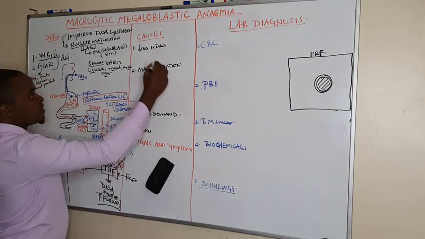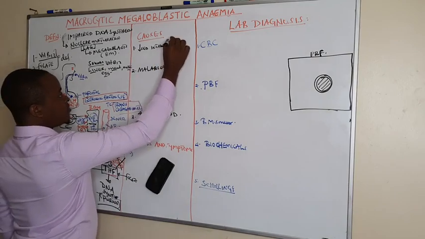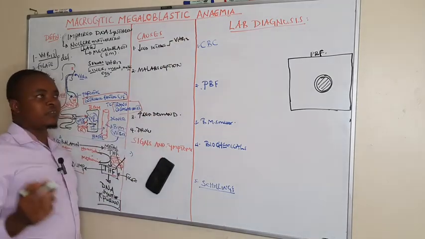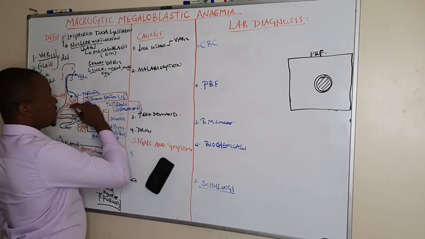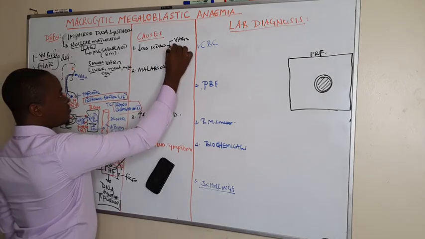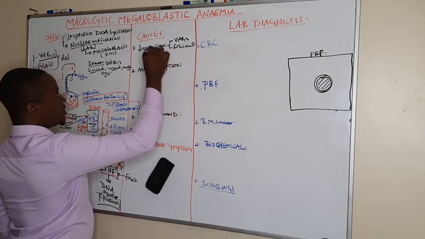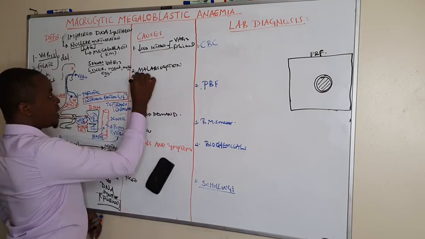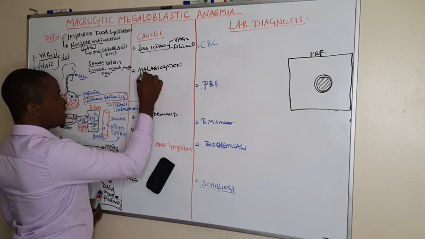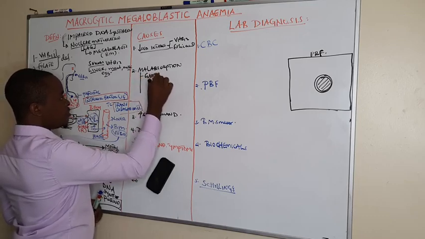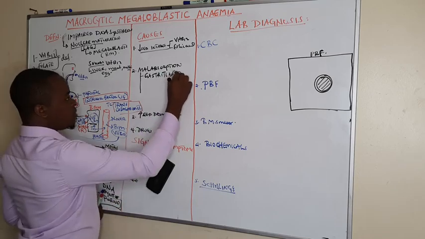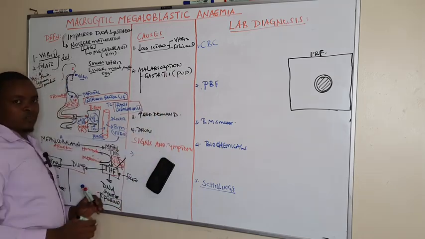So, under decreased intake, if someone is taking food which is deficient in vitamin B12, for example, typical vegetarians, it will lead to this megaloblastic anemia. And also people who are taking foods without folic acid. So this is a decreased intake. Then under malabsorption, we're going to see people with gastritis, maybe chronic gastritis, due to chronic peptic ulcer disease, it can lead to this.